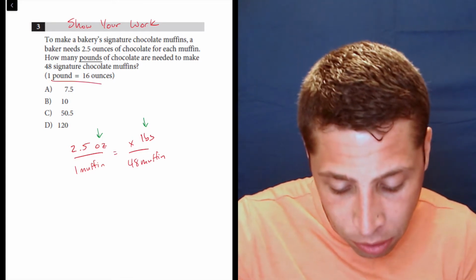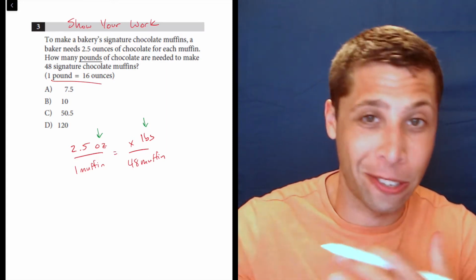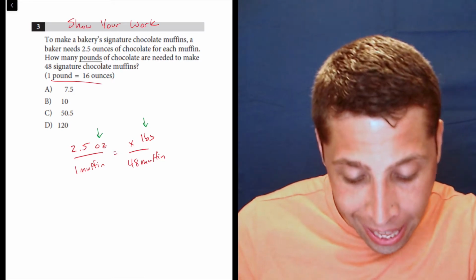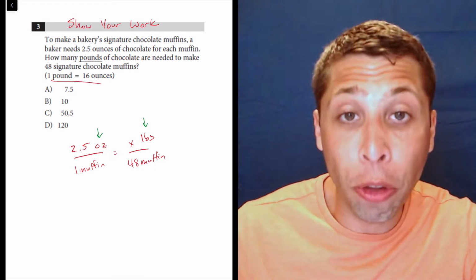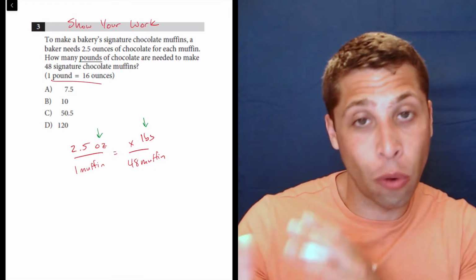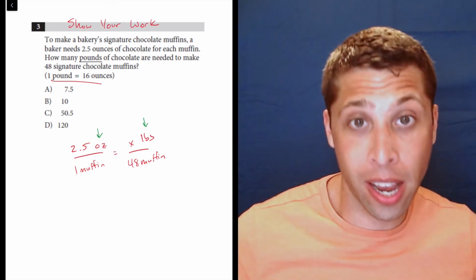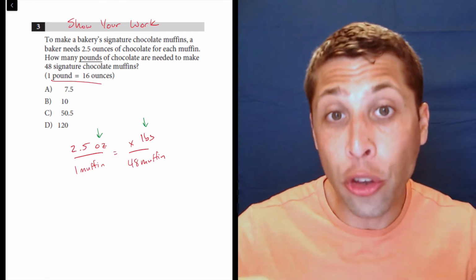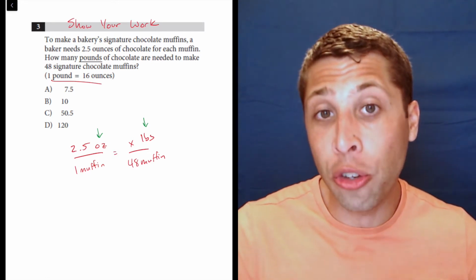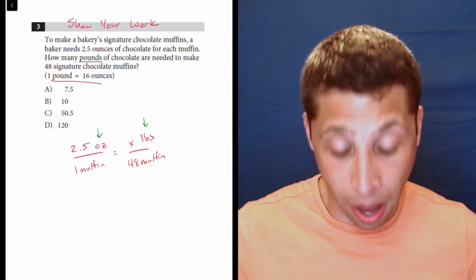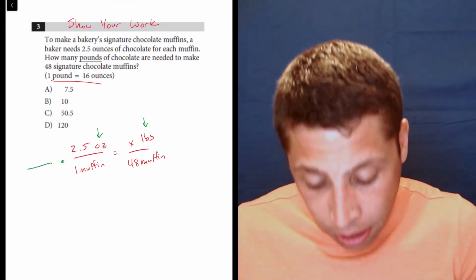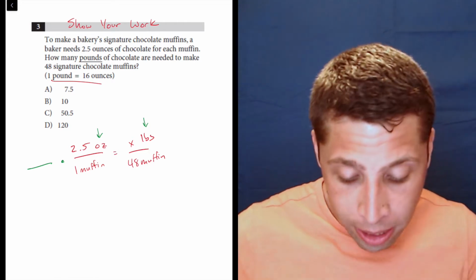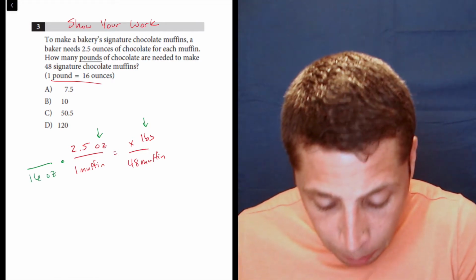Now, we might have discovered it just because they clearly give us this relationship, this conversion, so it's probably the case that we're going to use it. And the easiest way to do it is to just multiply by that conversion on one side. We could do either side here. The point, though, is we're going to use it to cancel out the unit we don't want to get the unit that we do want. So I'm going to do it on the left side, and I just write the conversion as a fraction. I'm going to get rid of ounces, so I need to put the ounces part on the bottom.